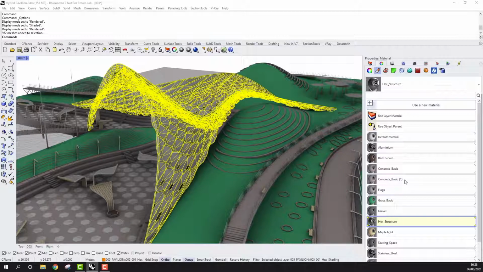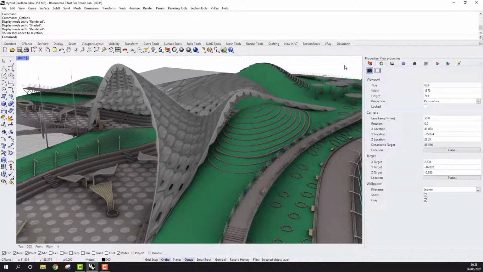What I mean by this is that if in Rhino all of the elements of this hexagonal lattice structure have the same material applied to them, then, once inside of Twinmotion, if I use the picker to select one hexagonal component and change the material, then the material for all of the lattice structure will update accordingly.